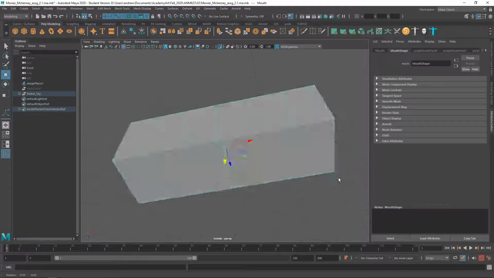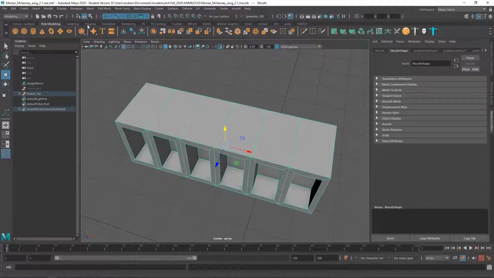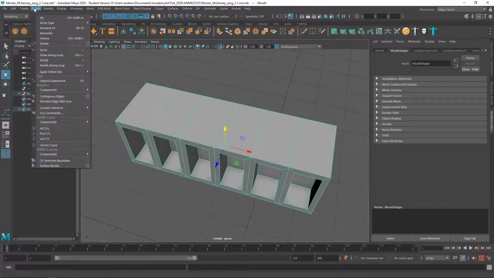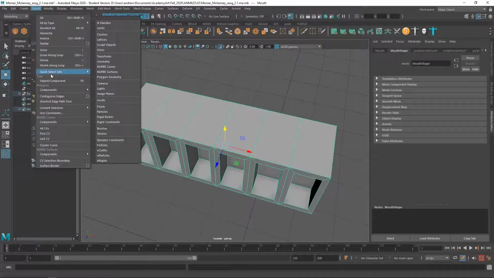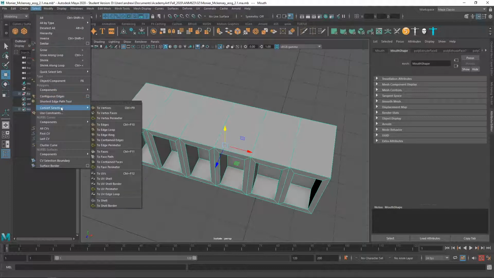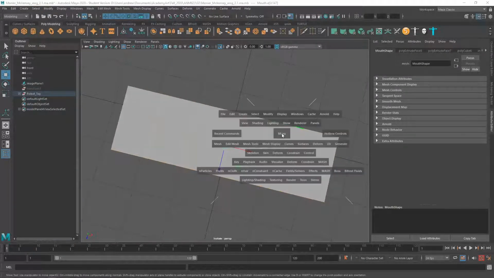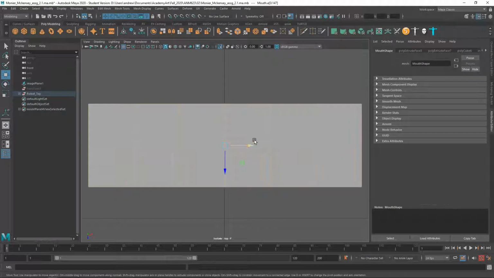So one way to do that is to just deselect the ones I don't need. So if I convert to edges, which is, I think it's Control F9, is it? Or I can go to convert selection to, Control F10, sorry. And then let's look at it from the top. F for frame selected, hold down Control, deselect those.